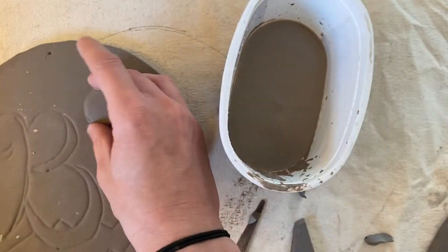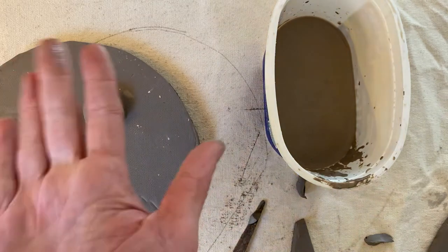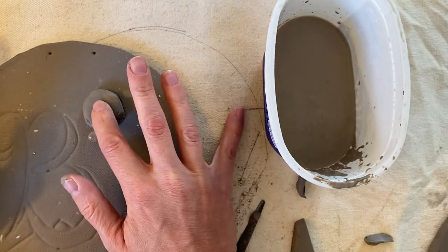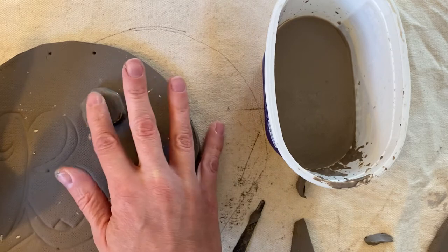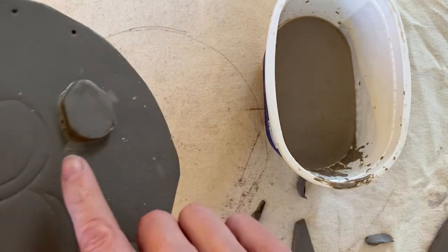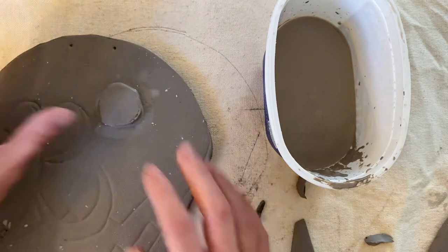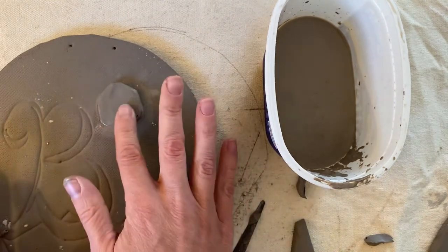Same thing on the back, then I would just add a little bit of slip — you can dunk it, you can put it on with a fork, whatever is comfortable for you. This is a really critical piece: if I just set it here there are going to be some little gaps with air pockets, and we do not want that. Anytime you attach something you want to start in the middle, press down, and then press out to make sure you're really getting the air out. You'll know you did this well if you see all of that slip start to ooze out of the edges — that means you're pulling it all through. Remember, this is incomplete right now, not a perfect circle, but once it has a chance to dry and really attach I can go back and do a lot of cleanup when it's more leather hard.